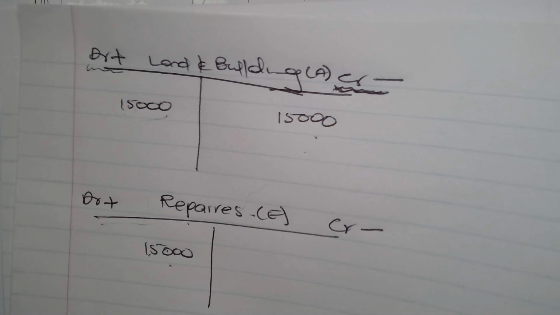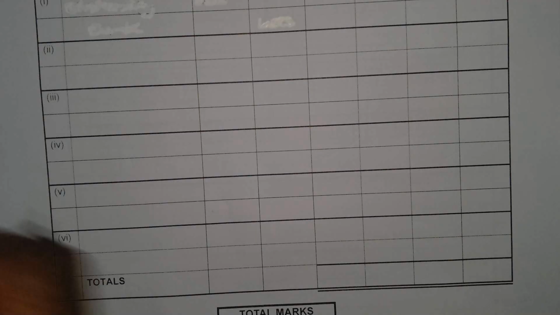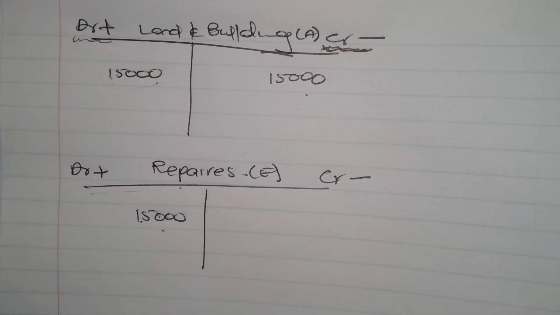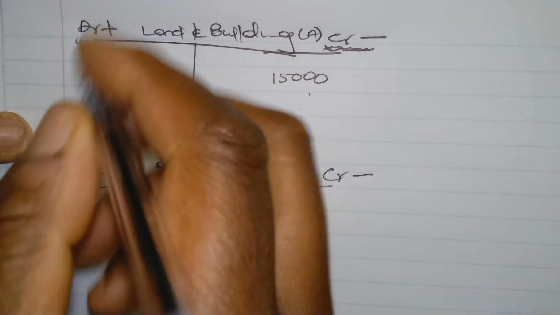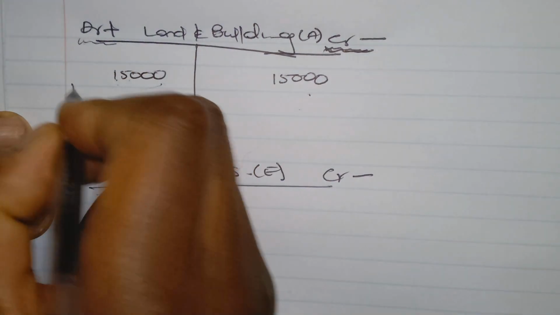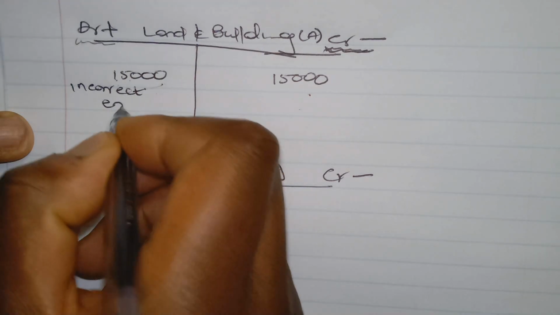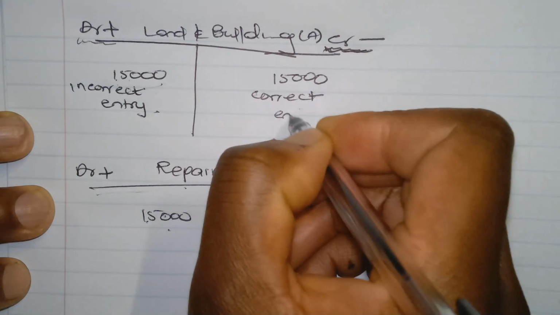in our answer book. So which account was credited? Which account was debited? Remember, general says we must start with the account that was debited. The account that was debited was repairs. I'm not talking about what they've done incorrectly. I'm talking about we have seen their mistake. This is their mistake. So I like to put it when I make my notes. So this is the incorrect entry, and then this is the correct entry.